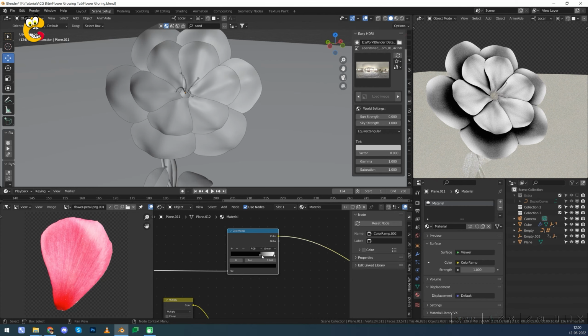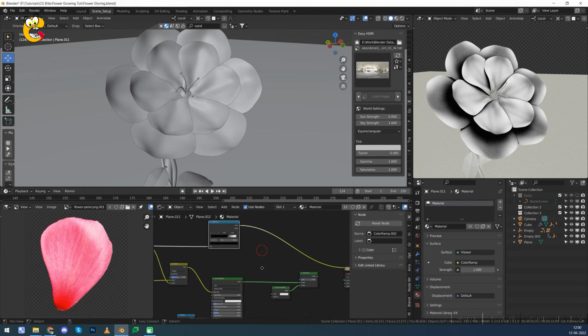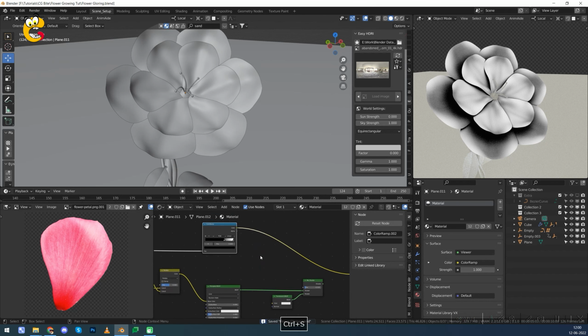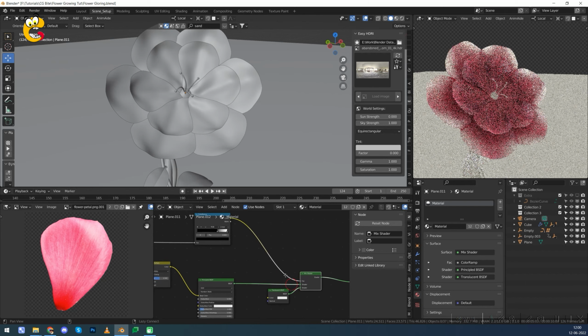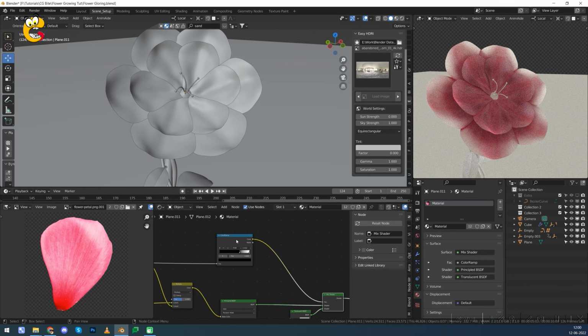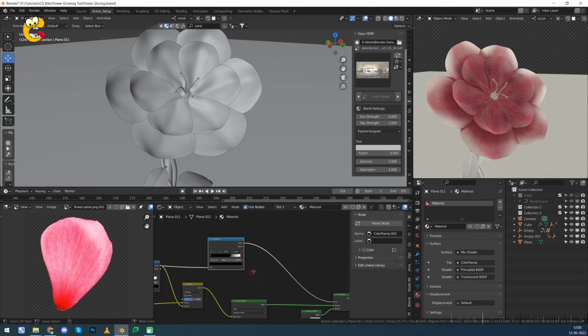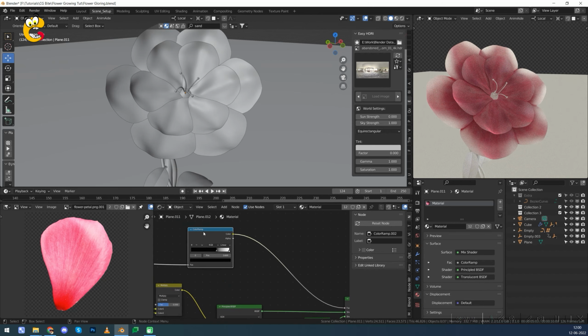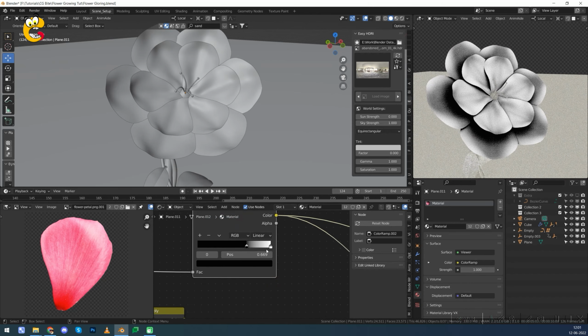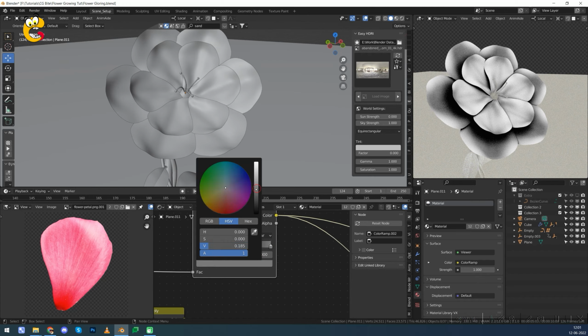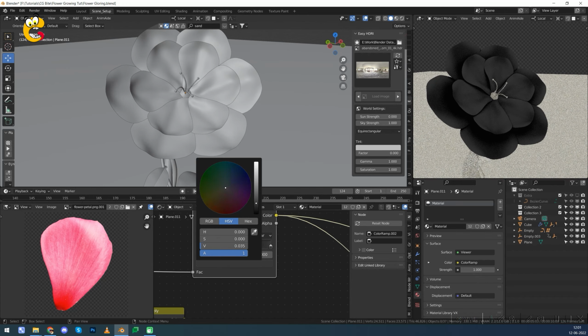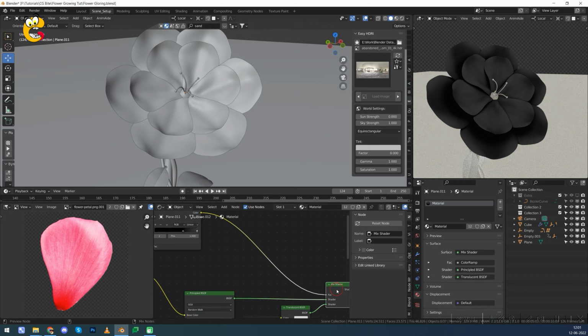We can choose the areas of white color to make a loose translucency effect, plug this into this, and you can see how it will look. But we don't want this, we have to make this more dark like this, so we can control the value of translucency.